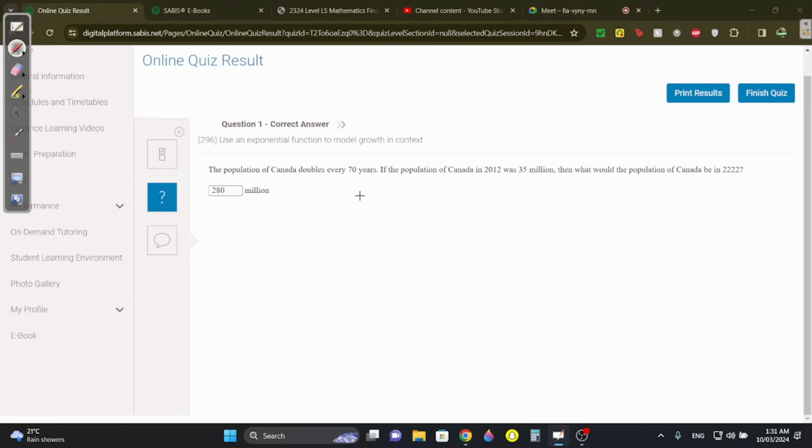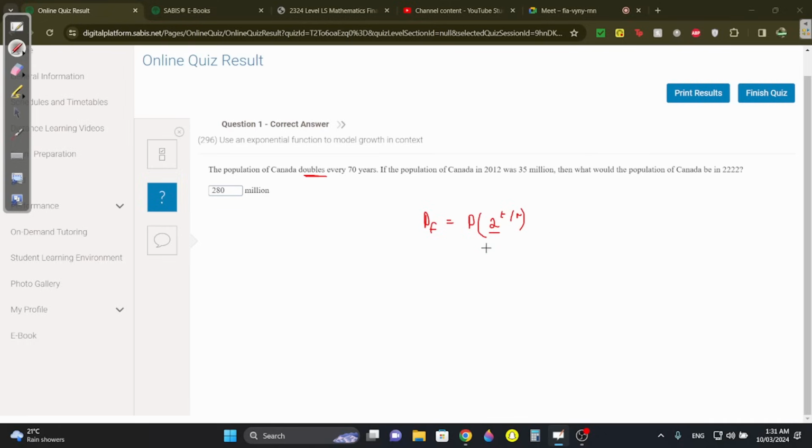Now this is 6.5. It's all about population and reduction, and this stuff. We have a formula for each one. The population size, the final population, equals the initial population times 2 to the power of t divided by the rate. So why am I saying 2?